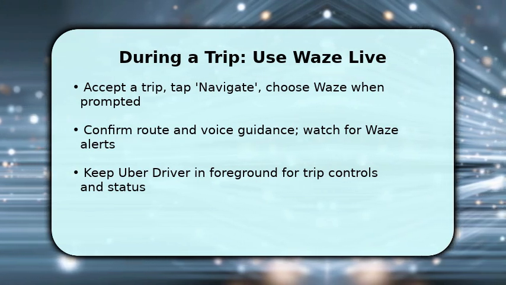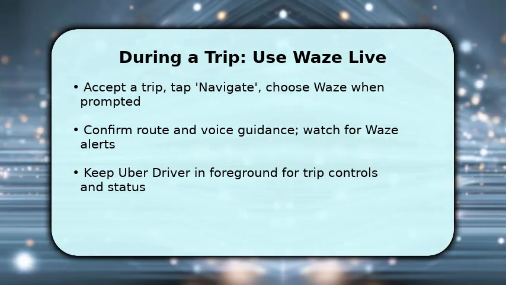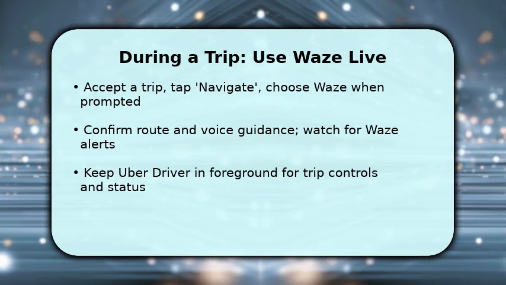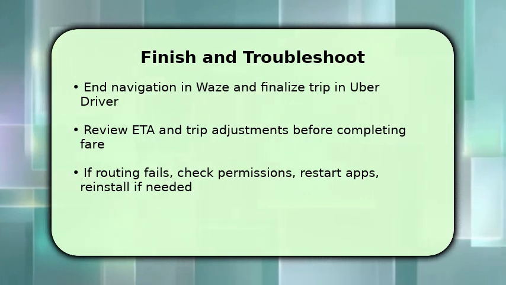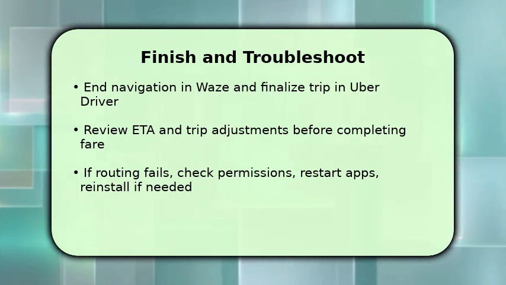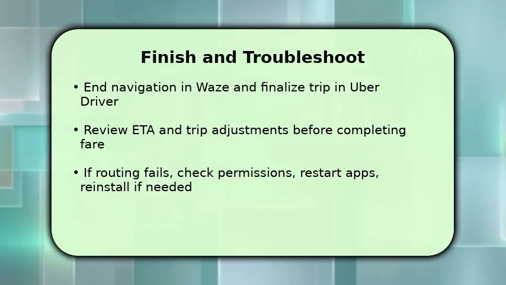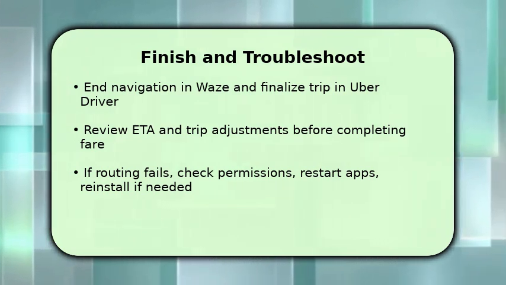If Waze suggests a faster route, accept it, then glance at Uber Driver to ensure pickup or drop-off points stay correct. When you reach the drop-off point, stop navigation in Waze and immediately finalize the trip in Uber Driver so earnings and rider feedback record correctly. Make sure ETA and any route changes are reflected in the Uber app. This avoids mismatched trip logs.